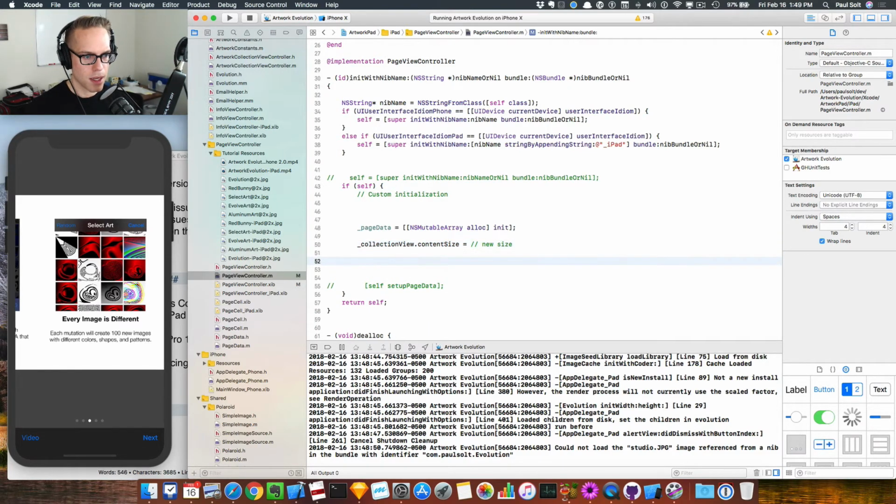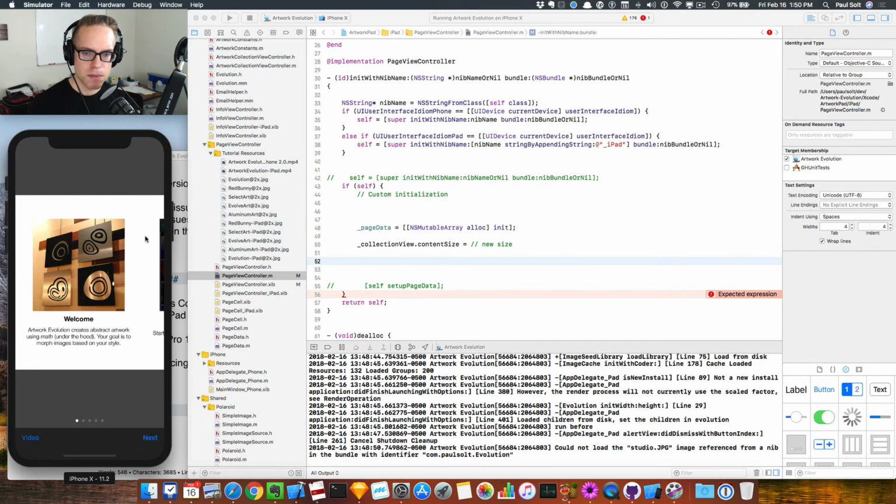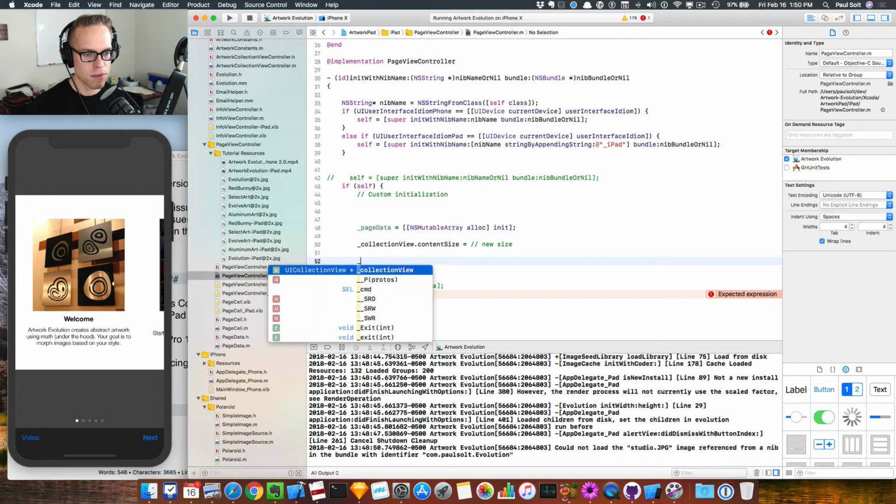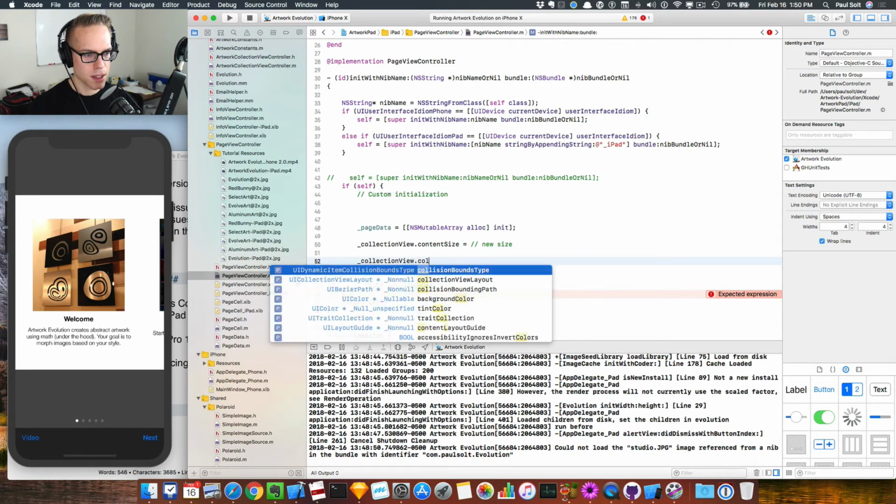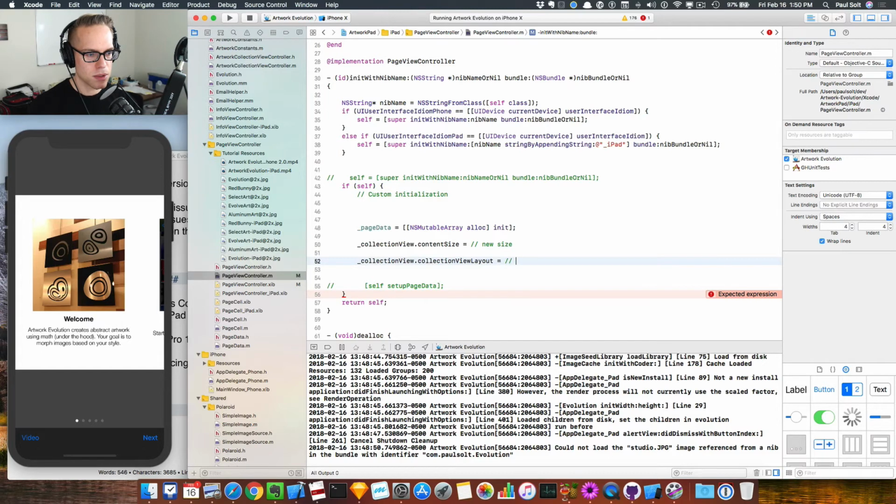So I'll think about that, and then no, I think I'm going to pause this. I'm going to jump into the code a little bit more, and then come back once I make some sort of changes, because I'm not exactly sure what it's doing, but I'm pretty sure it's based on the spacing, and I might need to customize the flow layout. So there's a collection view dot collection view layout. I might need to set up a new flow layout so that I can control the cell size. This is going to need to stretch to new device sizes.